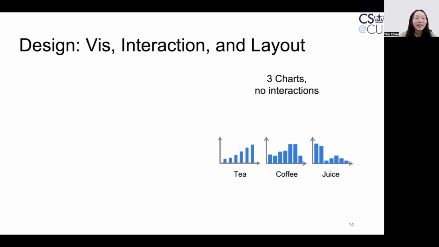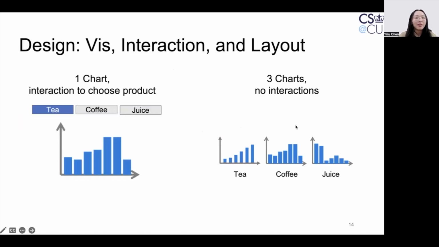Given such analysis, Alice tries to design an interface. Let's suppose there are only 3 products: tea, coffee, and juice. Then she could just create one plot for each product, and she would end up with 3 visualizations. Or she could have one chart show the trend and have an interaction choose the product type. If she has space constraints, so that showing all 3 charts clearly is not feasible, she chooses the one interaction and one chart interface.